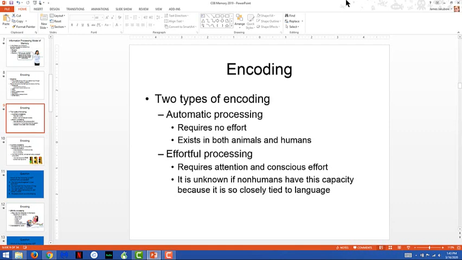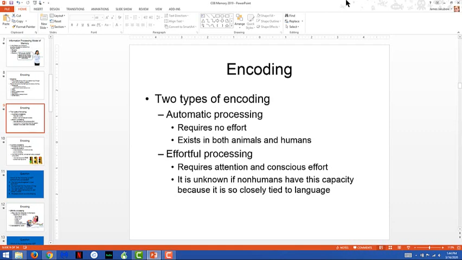And in fact, the unique thing about automatic processing is that any event that you experience that fits within the parameters of automatic processing automatically becomes a long-term memory. And that's why it's called automatic in this case, because you are automatically establishing a long-term memory from it. In fact, it's a system that you can't even turn off. There are simply some things that you experience that you will automatically form long-term memories of, and you will not be able to stop yourself from doing so. This type of memory clearly exists in both animals and humans.